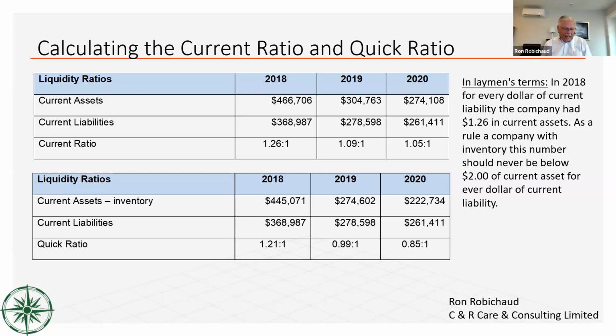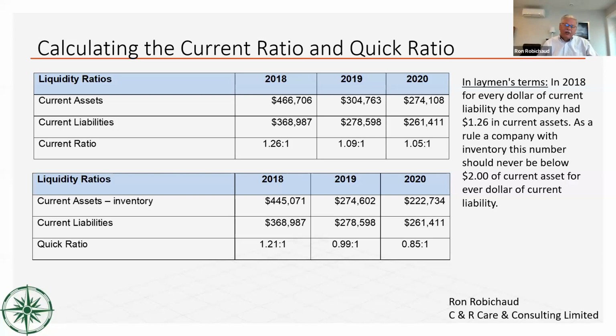If things are going bad, make changes now in order to turn the situation around. If you wait too long, you're going to get in trouble. So if we look at the liquidity ratio now, which is the current assets minus the inventory, in 2018 the quick ratio was 1.21. So the current ratio was 1.26 to 1, and the quick ratio was 1.21. Again, that means that for every dollar of current liability, I had $1.20 to cover it without the inventory. Here we're looking for a minimum of 1 to 1.